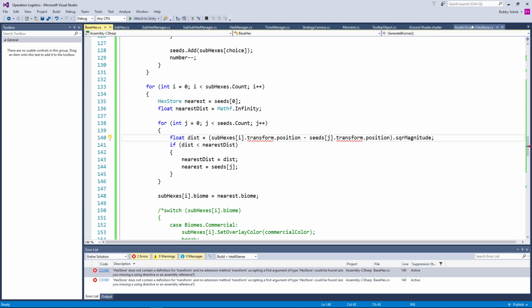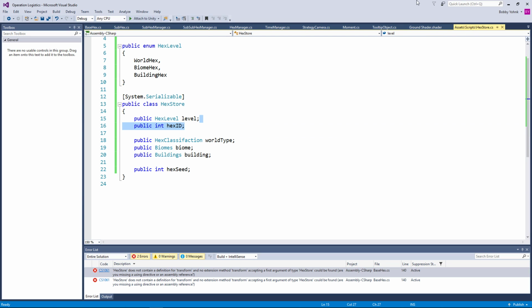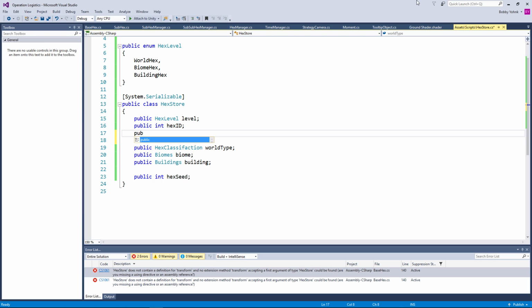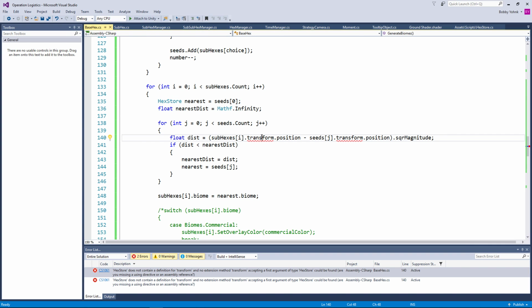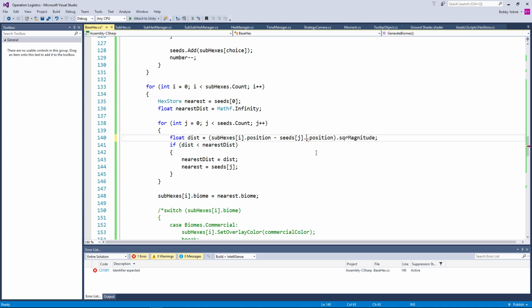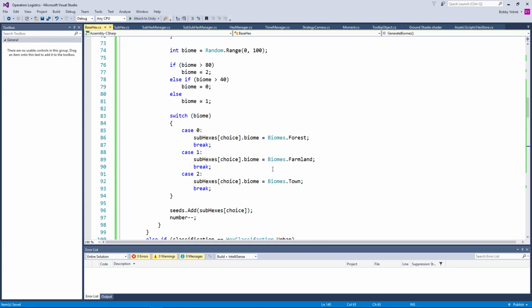We could just simply add in, right here, a public vector3 position. That's a possibility. Now, of course, because that's not currently being set, that's not going to do anything. It's all going to be vector3.0 by default.